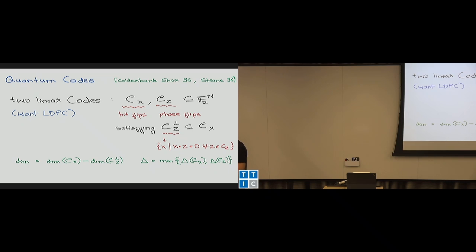So in the quantum circuit, I will do a Fourier transform and then I will apply whatever algorithm I have to correct bit flip errors in CZ after. But if this property is maintained, then I can just do it. So from now on, I just need to think of classical codes where I have distance, where I can correct bit flip errors, with this extra property. As long as I have that, and so that's basically my only slide about quantum. Now I'm going back to classical codes. That's all the quantum coding I was going to mention.